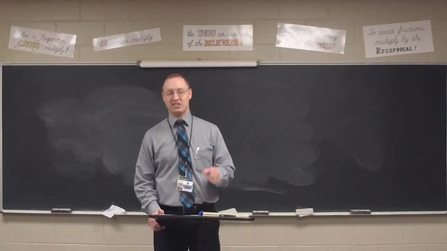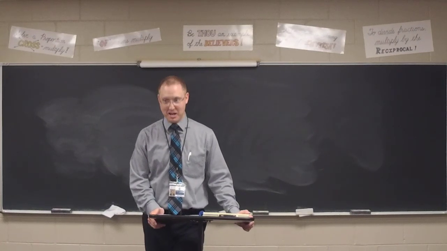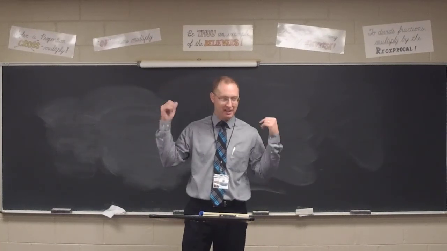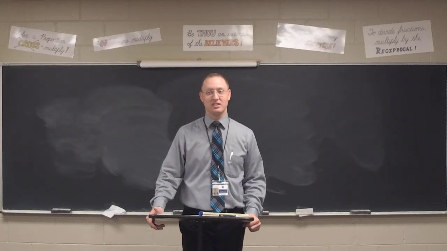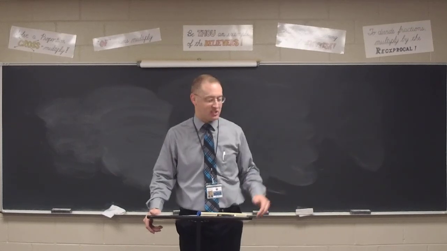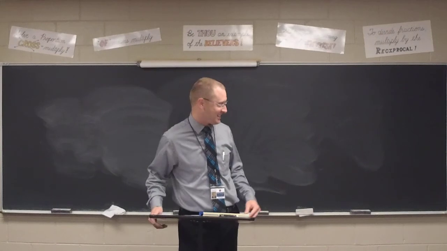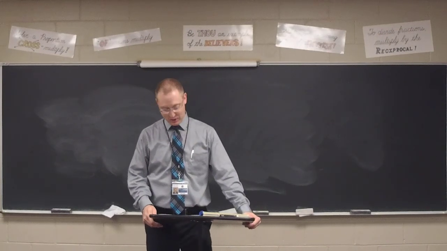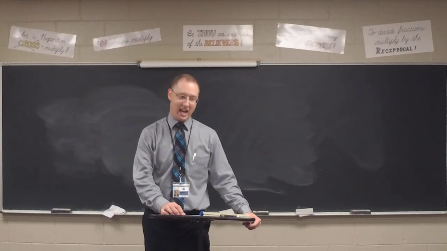If you add signed numbers and the signs are the same, add and keep the sign. When you add signed numbers, if the signs are different, subtract and choose the sign of the greater absolute value. So if the signs are different, class, subtract and choose the sign of the greater absolute value. But if you add like signs, add and keep the sign.